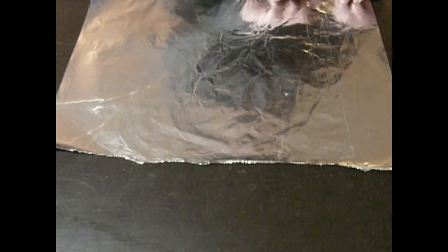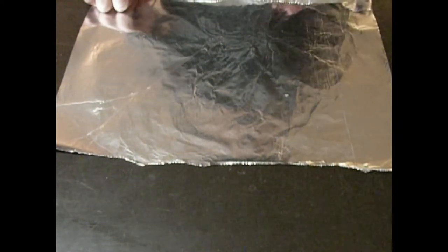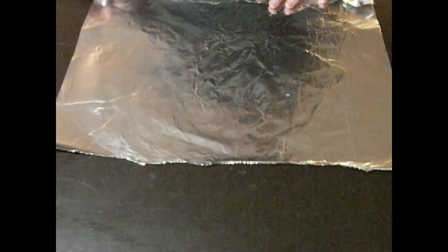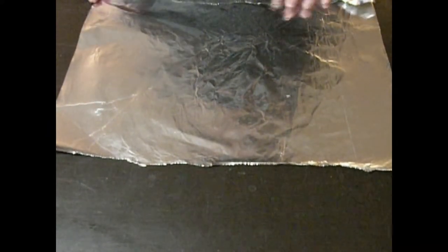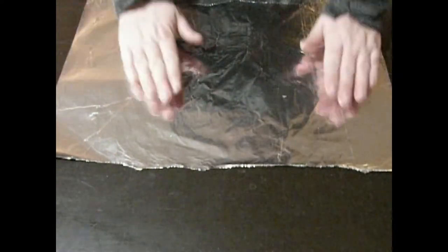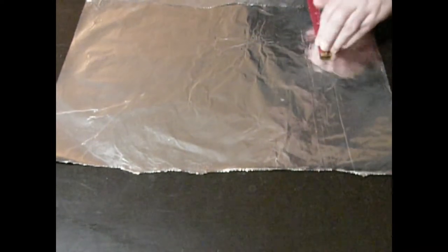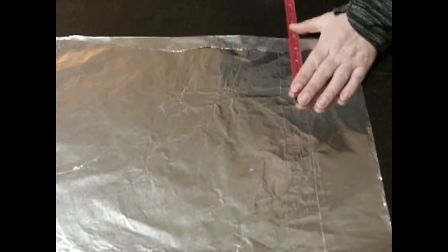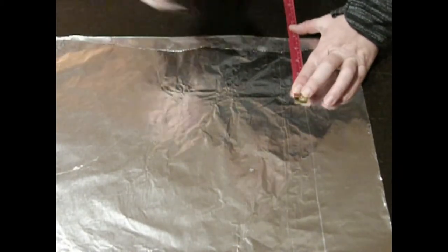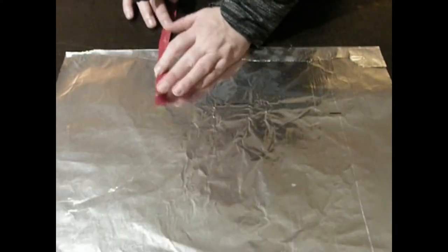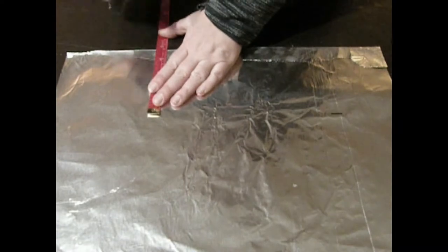Put this off to the side, and then you will need to start folding your aluminum to fit the jar. I'm using the edge of the table to be able to get a relatively straight line on the bottom, which unfortunately was off camera at the time. Once that's done, you'll be able to measure the length or height of the foil that you need to fit in the height of the jar. Again, measure it and mark it. And then, as our grandparents always said, measure twice, cut once. Well, in our case, we're going to measure twice and fold once.